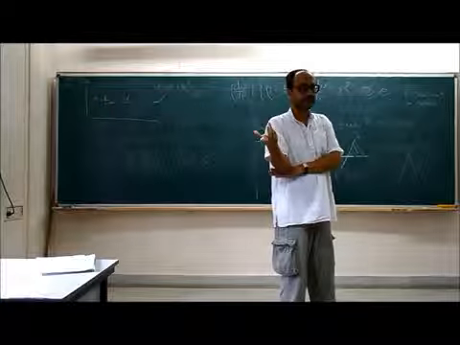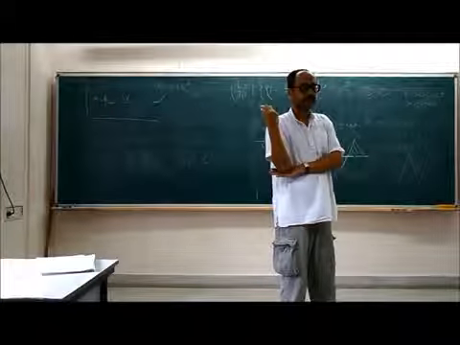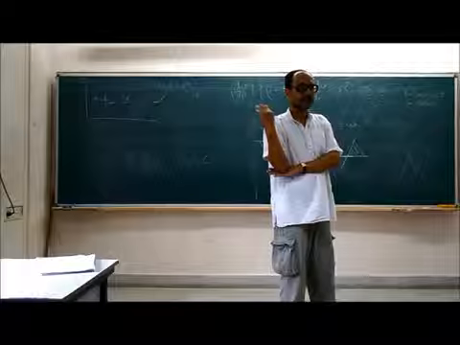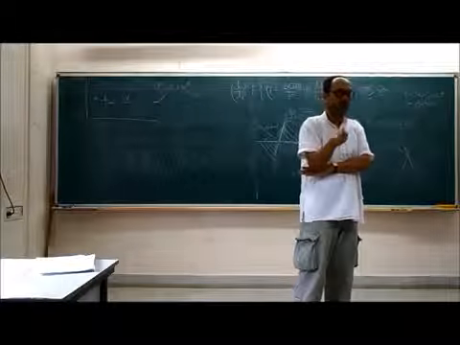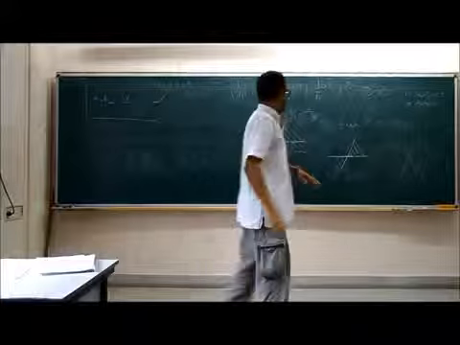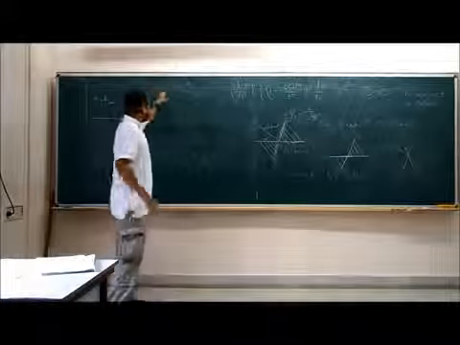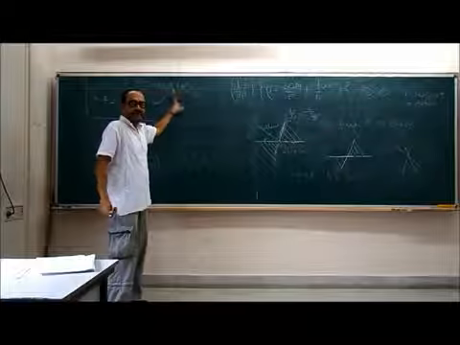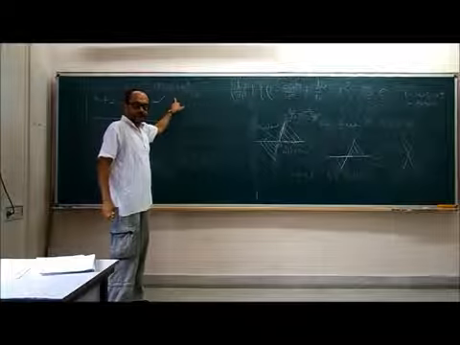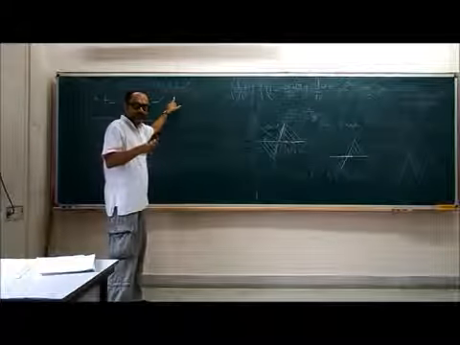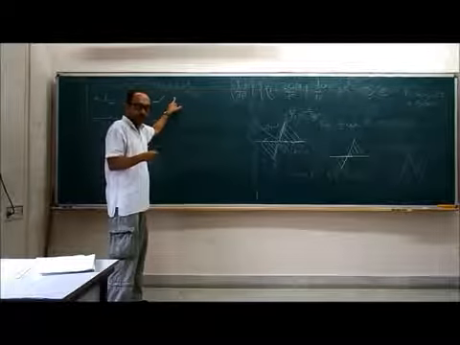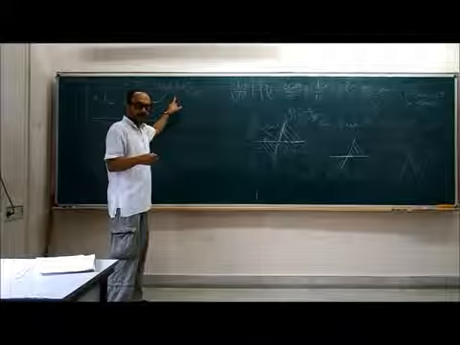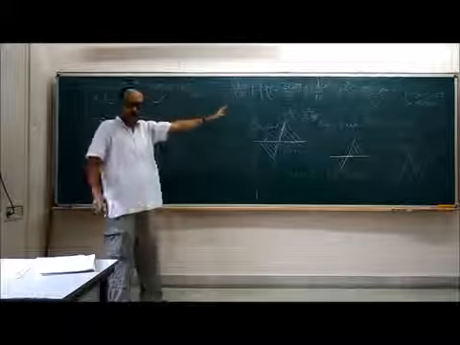But asymptotically, trivially in every space-time, increasing t would always imply the future, if you use the coordinate system t. Yes, right. Now the point is that if I make a very complicated change of coordinates, then it need not be that increasing t always corresponds to the future. In fact, we will see an example where increasing t will not correspond to future. No, in the asymptotic limit, increasing t corresponds to future.